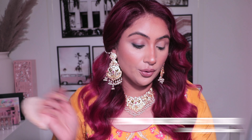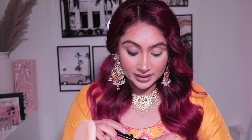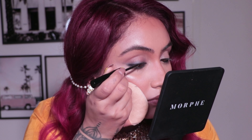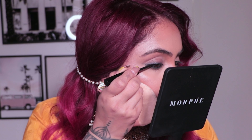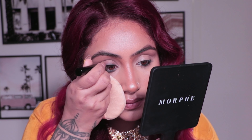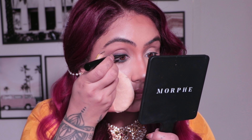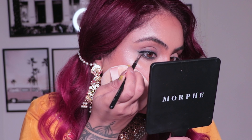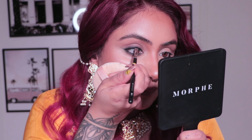I'm gonna take a liquid liner — I'm using the Pink Orchid Studios Lit Liquid Liner — and I'm basically gonna draw the world's thinnest eyeliner line, really really close to my lash line. Then you're gonna take some black eyeshadow and just pat over the line you just made with your liquid liner, just to matte it out a little bit, because I don't want the liner to look shiny. Just pat this over it — it doesn't need to be perfect.